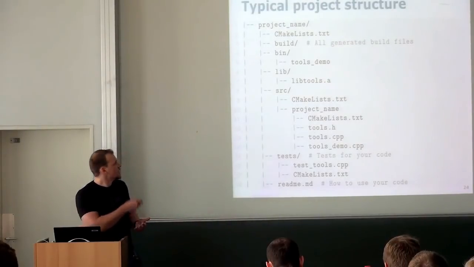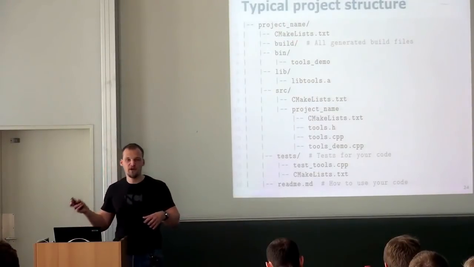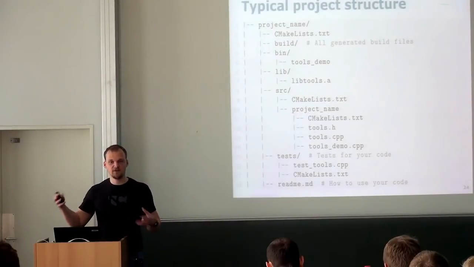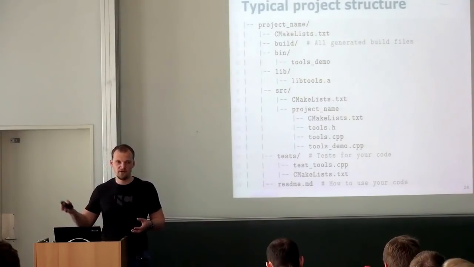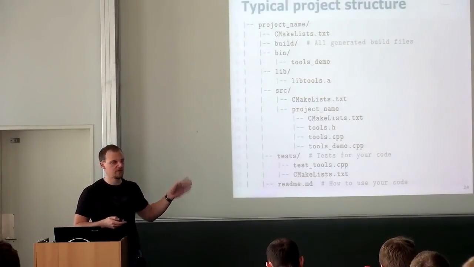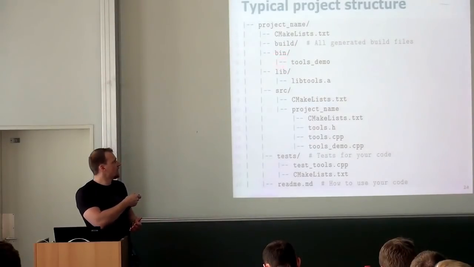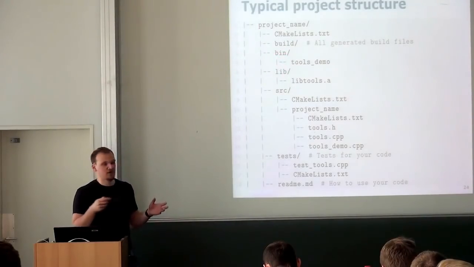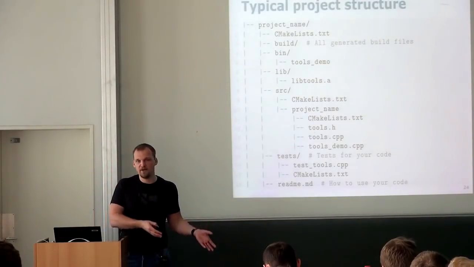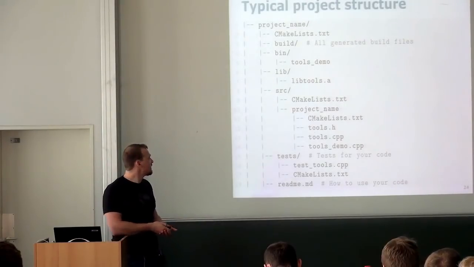And you have some build folder where all the build artifacts go. So if you saw before, when you build stuff, you get those object files and so on, and you don't really care about them because you only care about the final binary, but the objects still get created. So they will get created in the build folder now. You can have binary folder, library folder, which are exactly what their name suggests. They store either binaries of your code or libraries generated in your code.